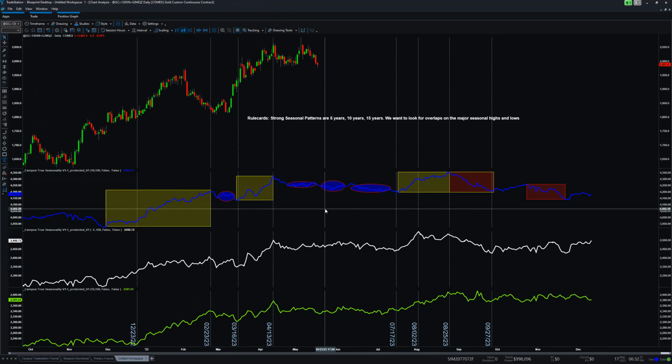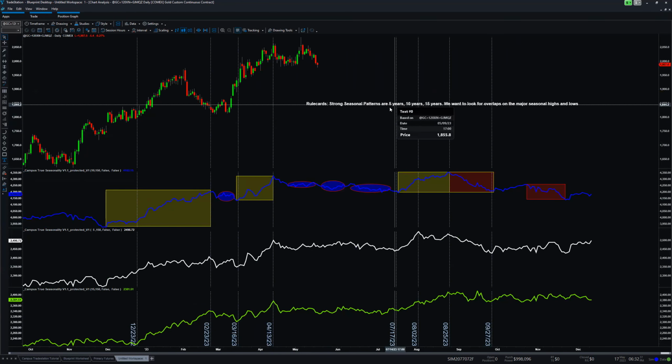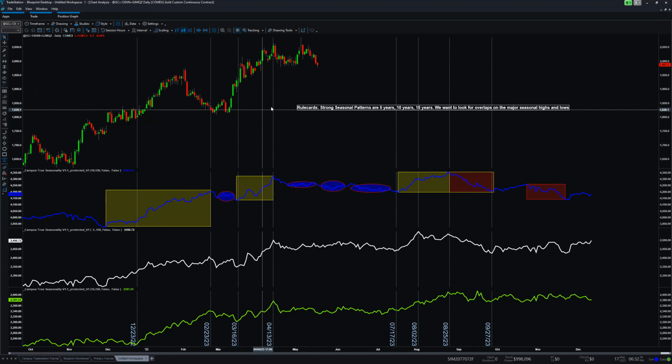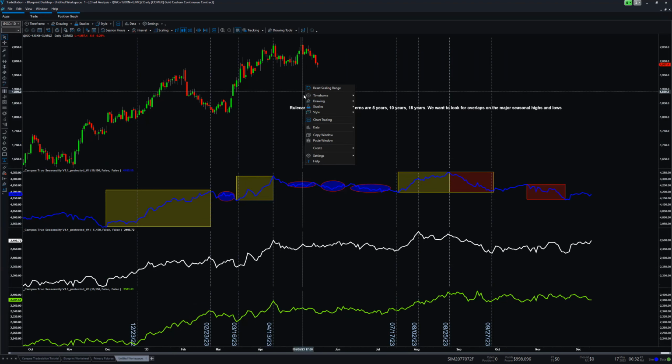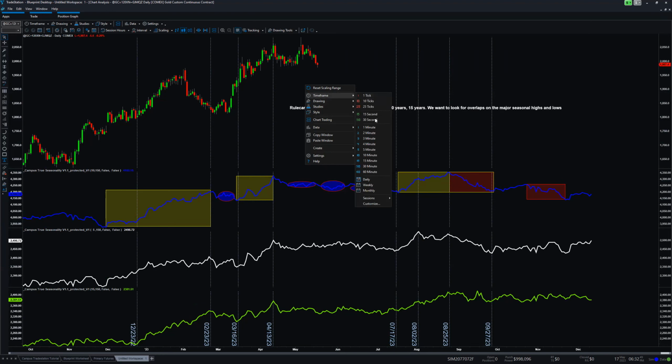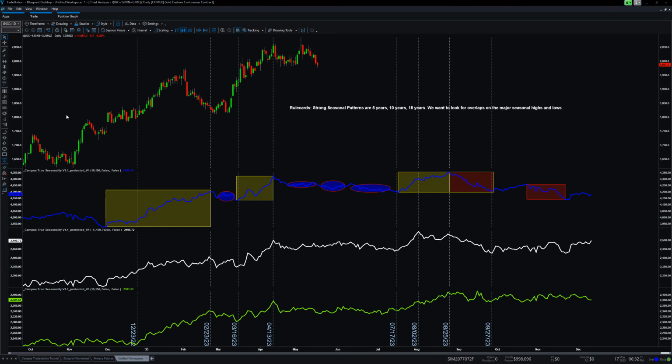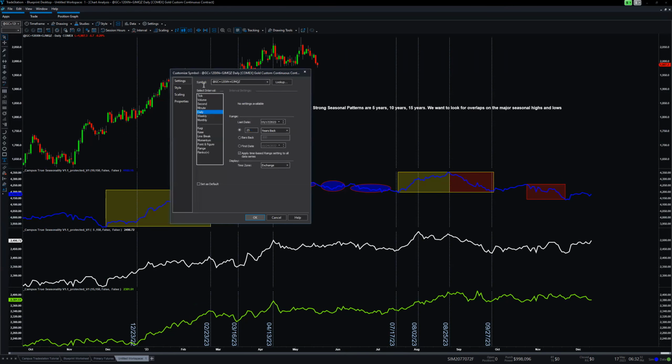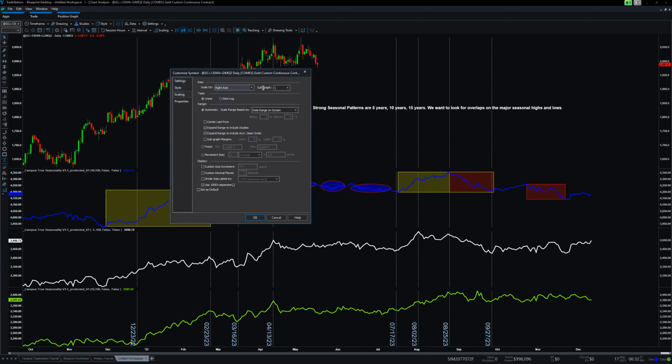Okay, so what we can also do is I could now go to time frame, customize, and scaling, and now my symbol I could hide.